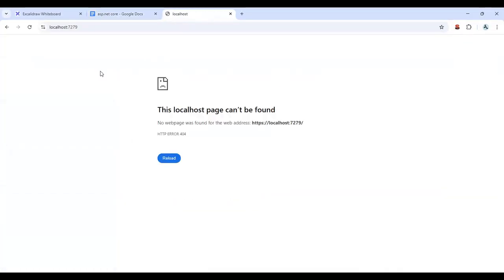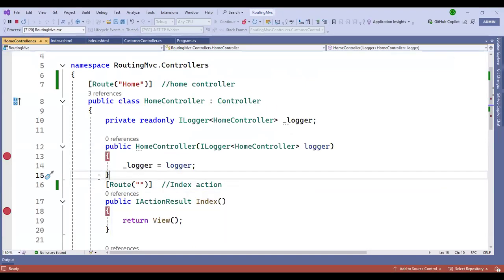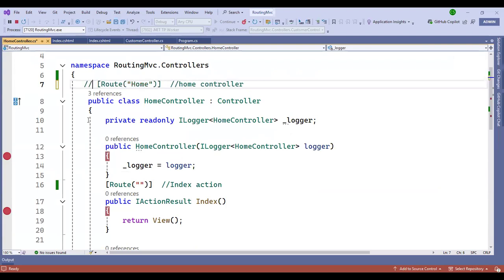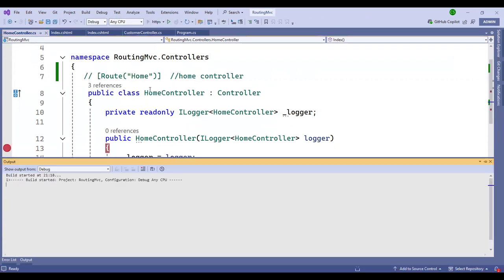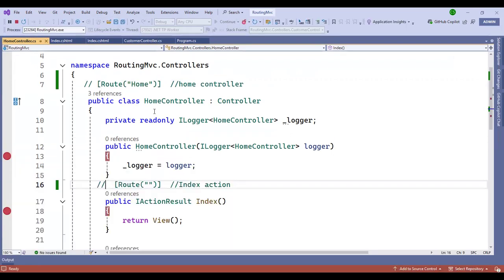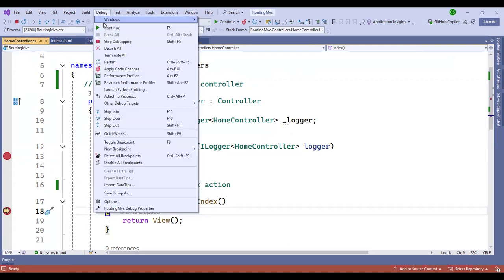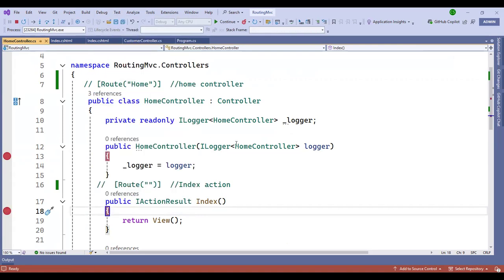This page is not loading due to these things. I comment this code, then run again. Then it works. It means when I add the routing, it will not work.